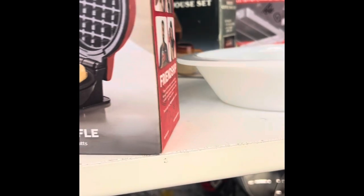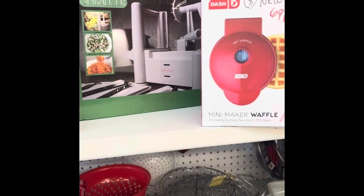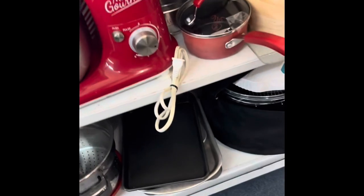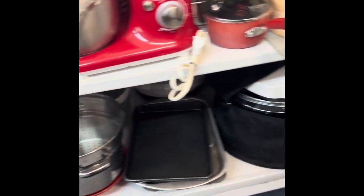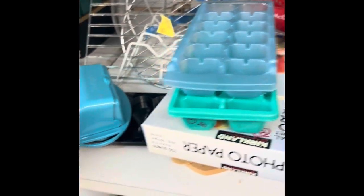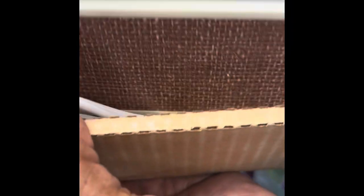And oh, I found this waffle maker. It's brand new, made by Dash. I wanted that for myself. I've been needing one because mine played out. And so I was happy to get that. You know, food is so expensive now, and so it is so much cheaper. I can make the waffle the way I like it, with bananas or fruit or whatever. And they're just the right size. So I did pick it up.